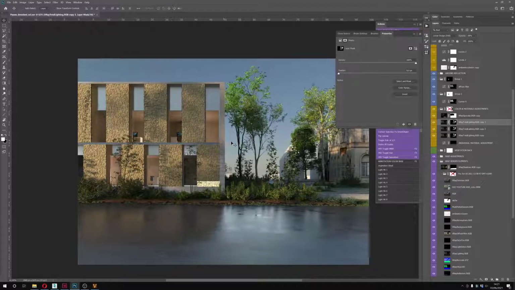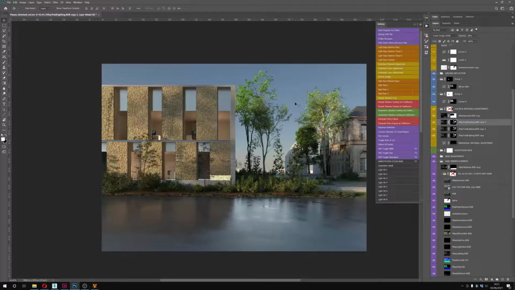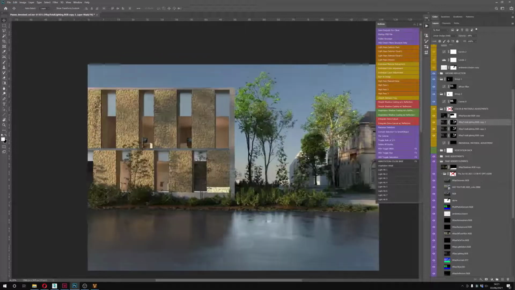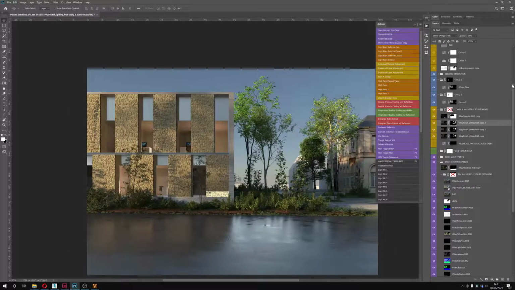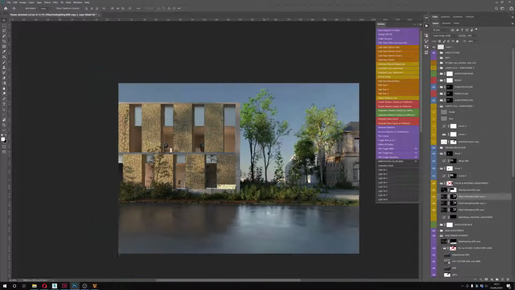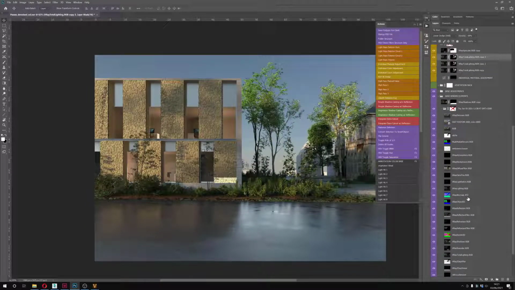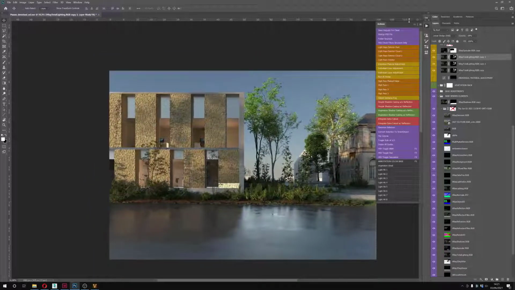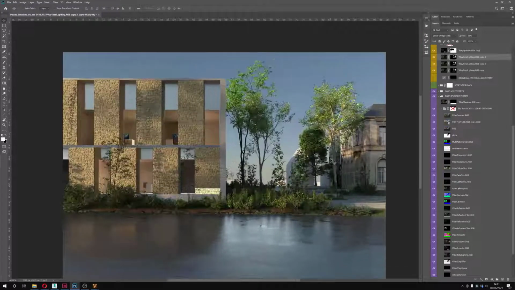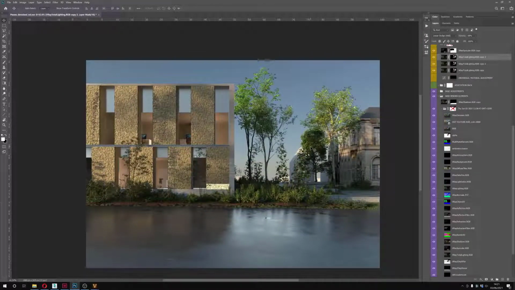I think that's pretty much it. There's not that many. These are very basic elements. Don't look at the image in the sense of "this is looking bad", because this is not the whole point of this video. It's more to show you the stack of layers that you can use in order to basically do everything. The good thing is that once you have this stack of layers, there's literally nothing you can't do in post. Everything will be potentially tweakable.